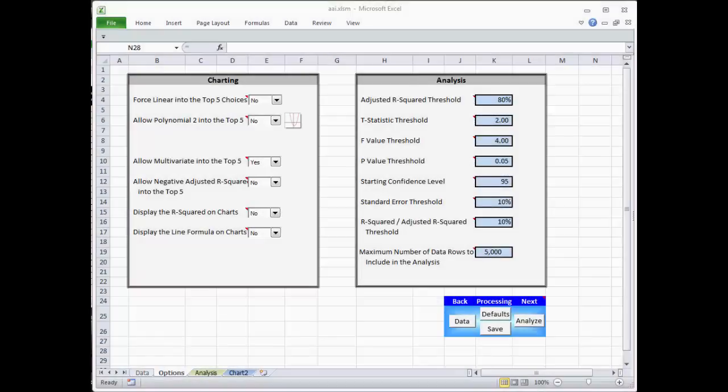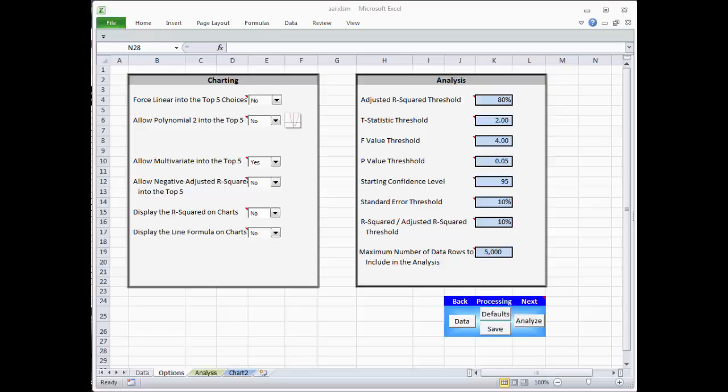This is the Options sheet. These settings are discussed in greater detail in another video. The Chartings settings on the left are used to drive and customize the way in which the charts are presented. The Analysis settings on the right are the defaults which drive the mathematics in the system. We will see them referenced and recorded on the auditor's report.